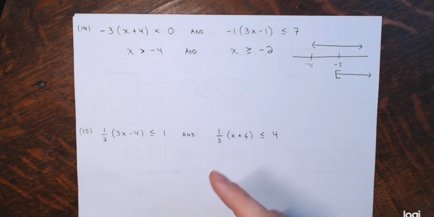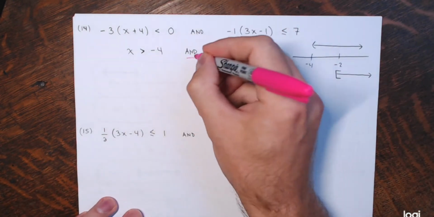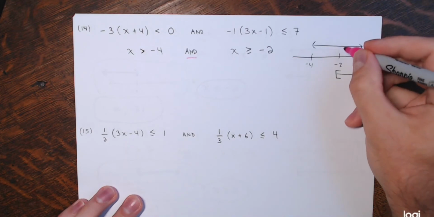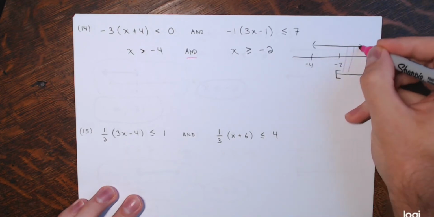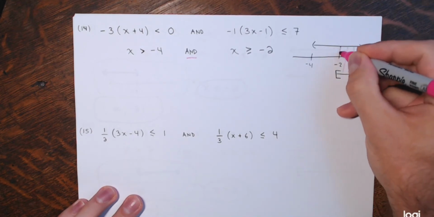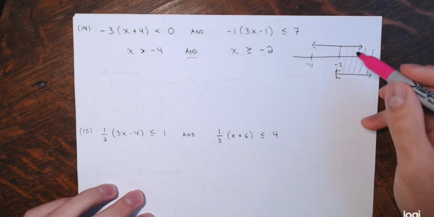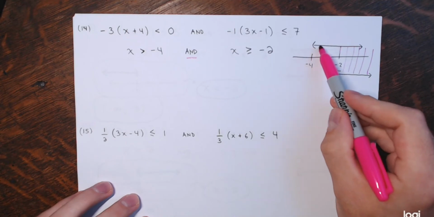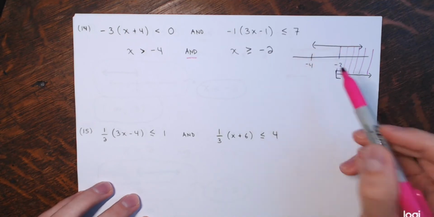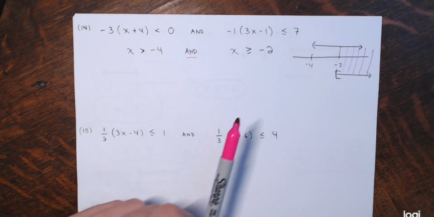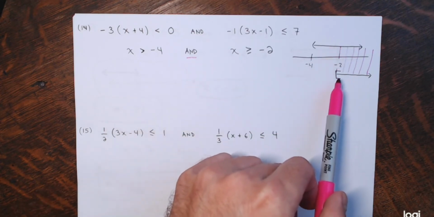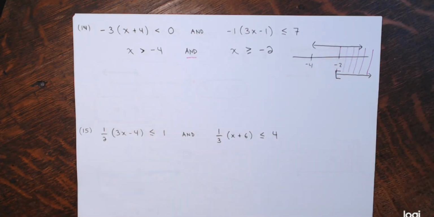And we're looking for overlap. Again, the connecting word here is and. So I'm looking for numbers that satisfy both inequalities at the same time. That would be all the numbers to the right of -2 and including -2 this time. The numbers to the left of -2 though, these numbers up to -4, are on the first picture but not the second one. So on the final graph, I'm only going to put -2 and all the numbers to the right of -2.